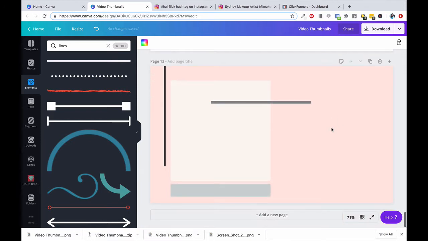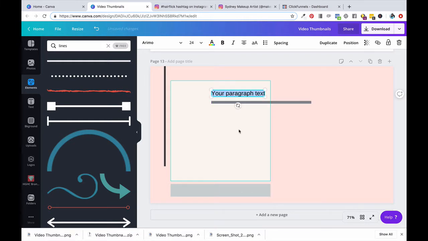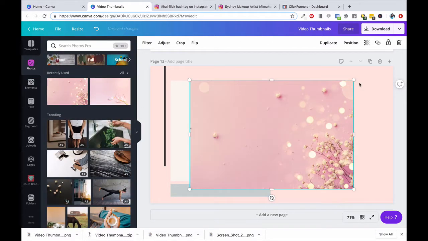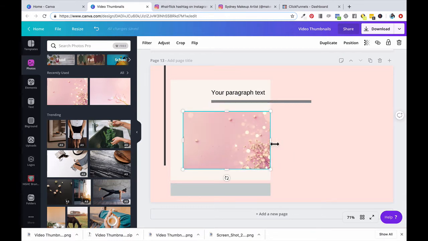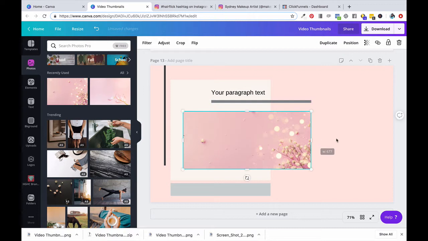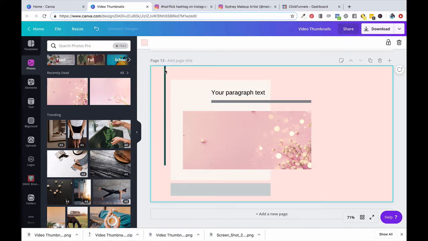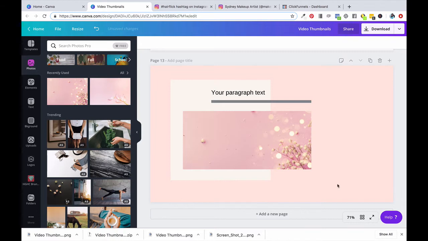Or we can use lines in this way to break up space. If, say, we wanted to put some text in, I could just put the text here. And then say I wanted to put an image, maybe use this one, scroll it down a bit, put it there, pull it out. See how these lines have filled that empty space and created some real interest to the design? This is why I love lines. And I think when you start to play with them more, you will too.